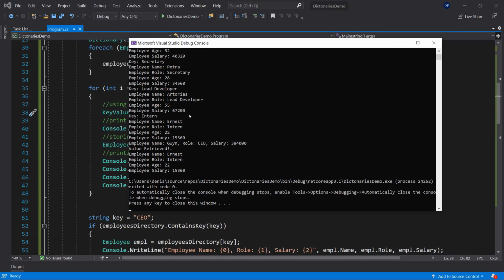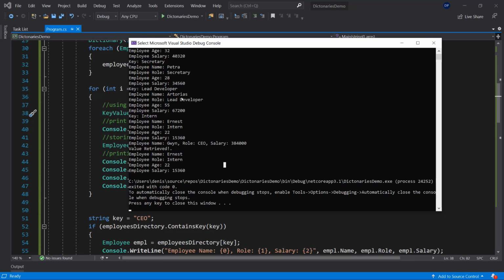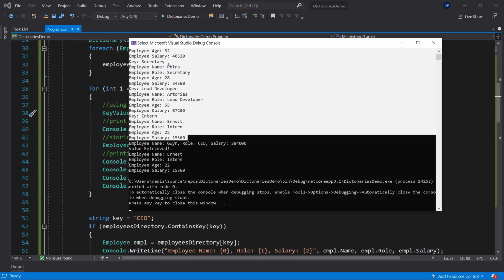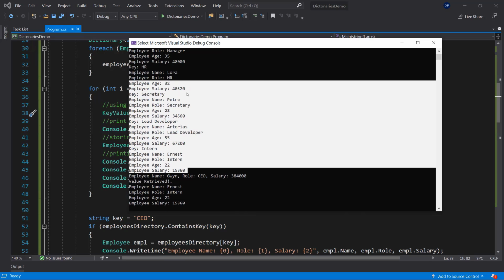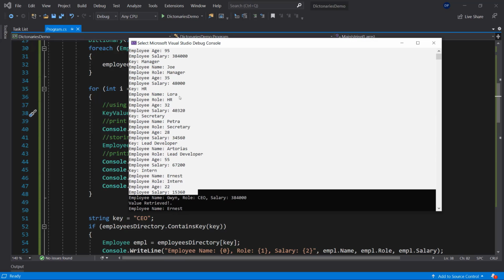Let's go through this, and you will see that it will allow us to display all employees. It goes through all employees in our list. I believe it goes all the way up to here. So it shows us all of the employees that we have in there, and it even starts a little further up.